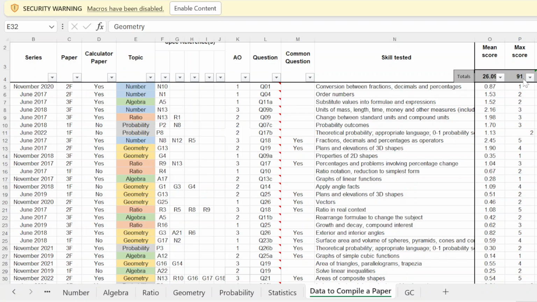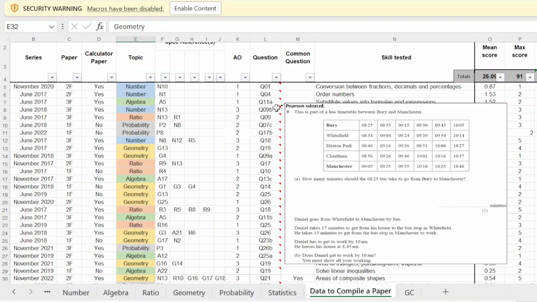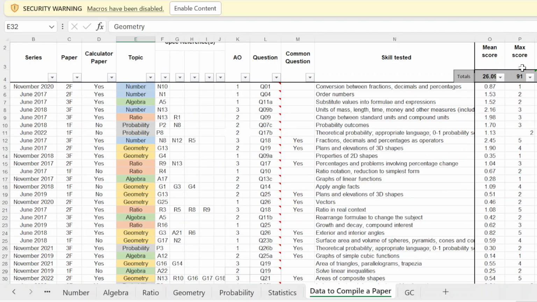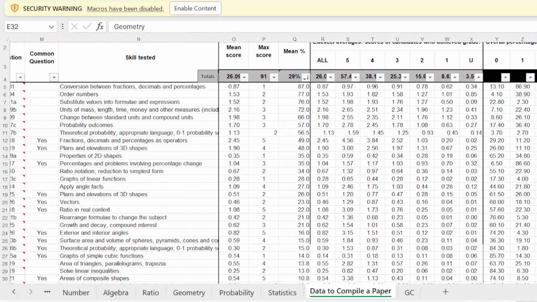Slight difference. This paper that I planned to put together was out of 91 marks. I think yours was out of 110. That's because a number of the questions, such as this one, I was only really after part B. But the other skills are quite relevant, so I kept the other skills in. I've done that quite a few times, so that's why your paper is a bit higher than that. If it was just those 91 marks, these would have been the grade boundaries. These are what's expected, so you probably need slightly more. But hopefully that's some kind of indication of how you're doing, and that's the wrong paper completely.